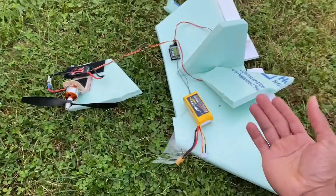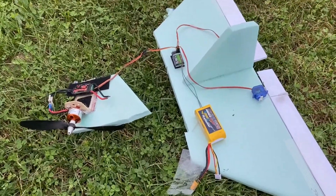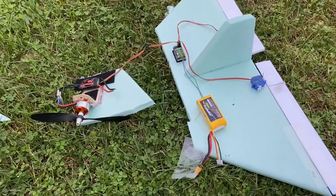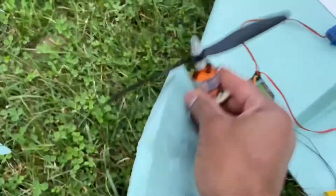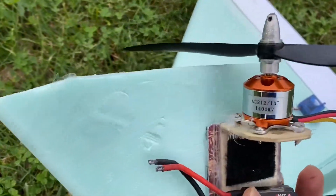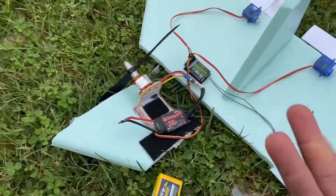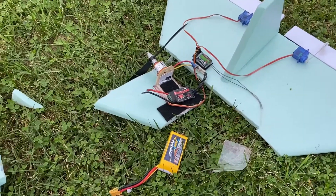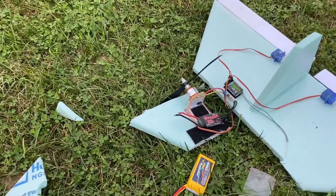I'm showing you this because it's an easy build — a beginner can fly this, it's beginner friendly. It's made out of insulation foam board — this is polystyrene foam board I got at Lowe's, the home department store. I'm just using my elevons, my 1300 milliamp battery, my 30 amp ESC, and a 1400 kV motor right there, as you can see. I don't have a connector so I just push it in and tape it up — it worked! The wingspan is 26 inches. I just figured let me try to see if this would fly, and it did.